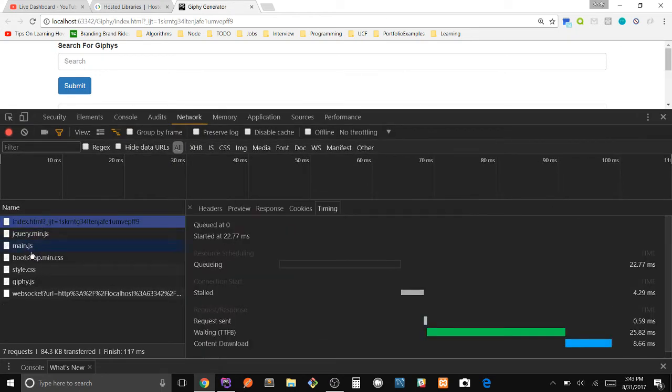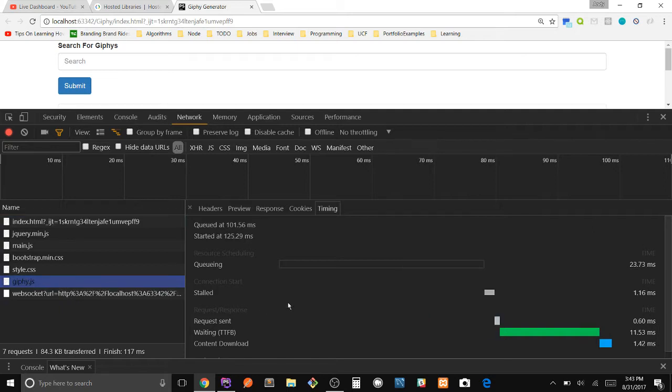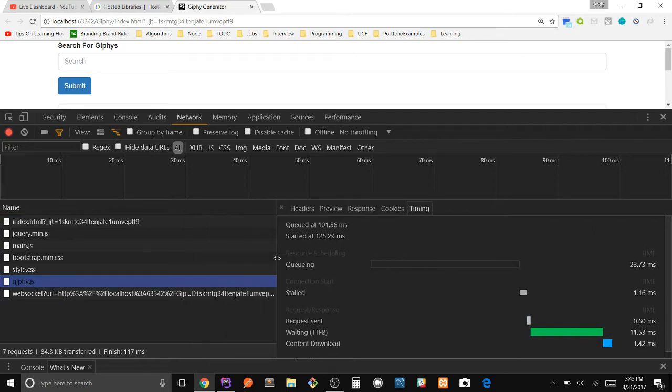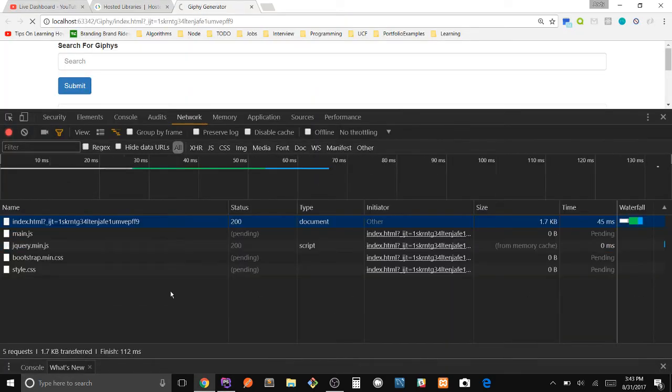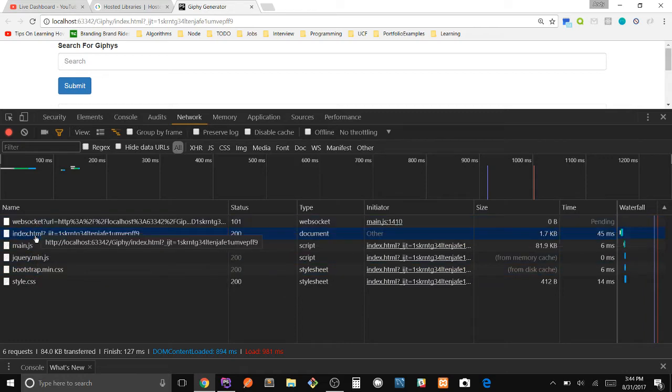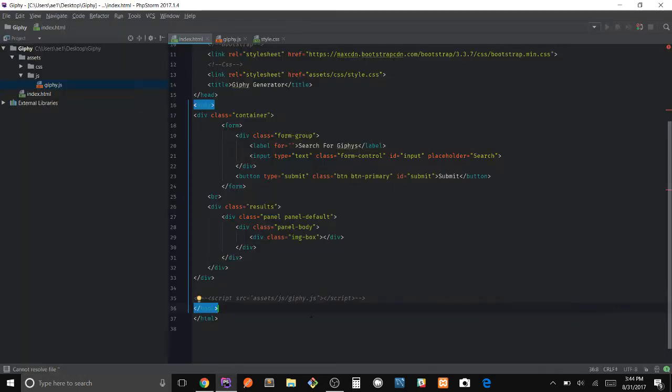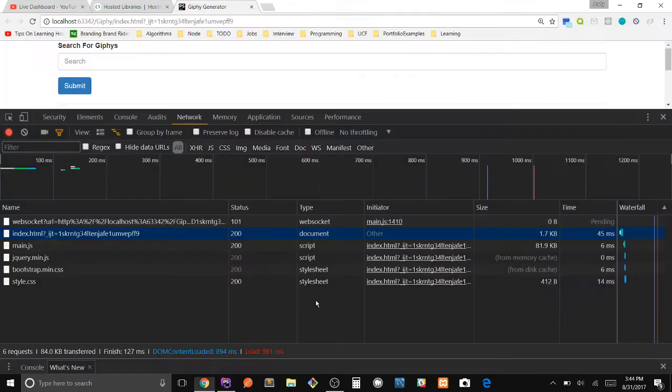So looks like it's linked. Nice. If I comment this out, it won't be there because it won't see it in my HTML file. So that's the nice and easy trick.